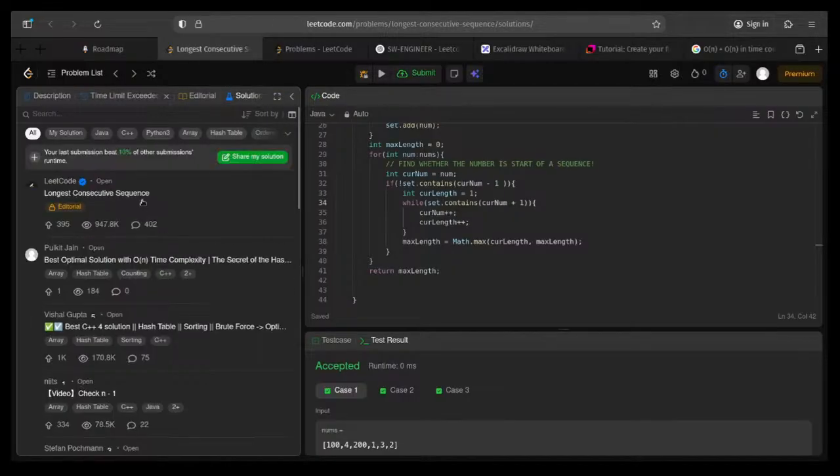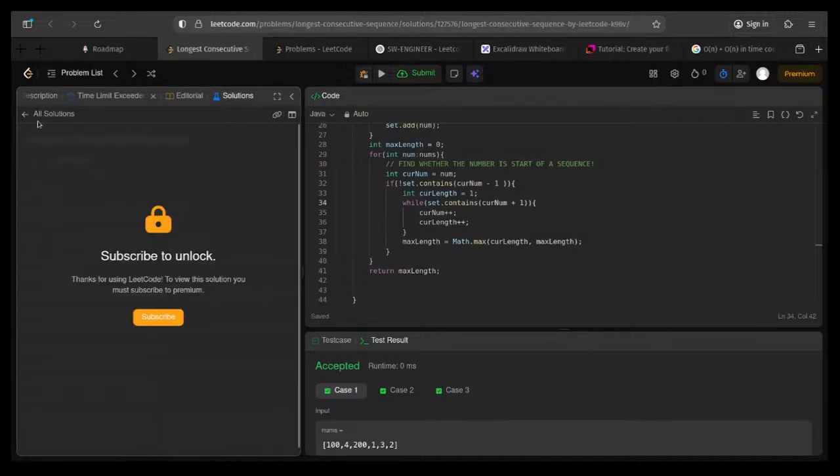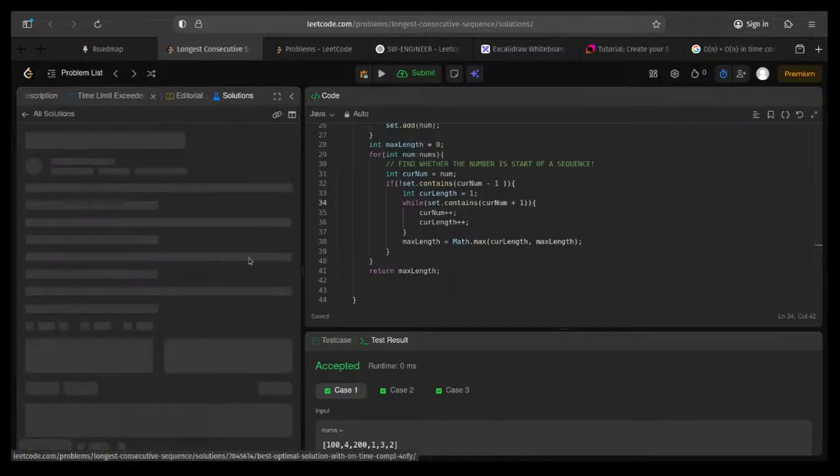So I think the only thing that works is union find or something. Best optimal solution, the secret of hash set.